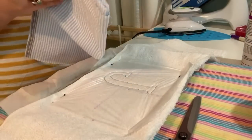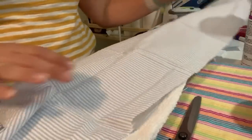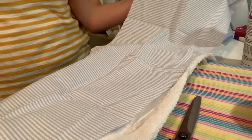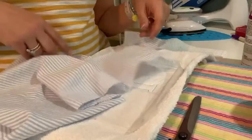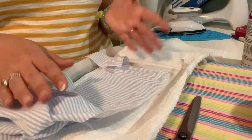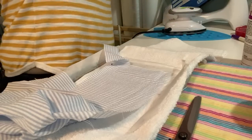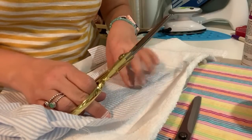This is the material. Somebody else asked in the group too, how much material do you buy? See this long strip? This is a quarter yard. Whenever I go to Hobby Lobby or Joann's and I see a piece of fabric that I would like for applique work, all I buy is a quarter yard. And I've had this for years and I just trim the piece that I need and then I go. Now, if you are a shop and you're selling the same thing over and over again with the same fabric, you of course want to do something different. But for me as a hobby person, this works out great. So all I'm gonna do is cut a piece that is just a little bit bigger than my placement stitch.